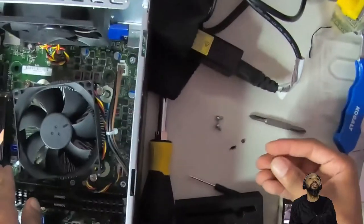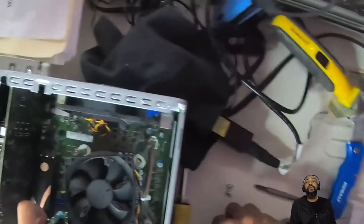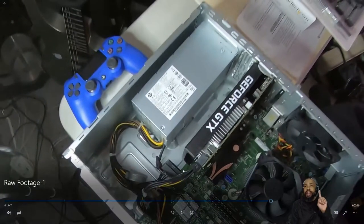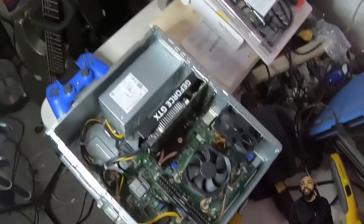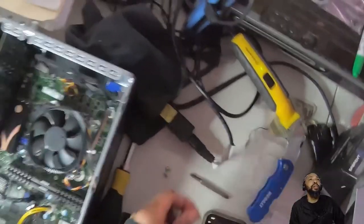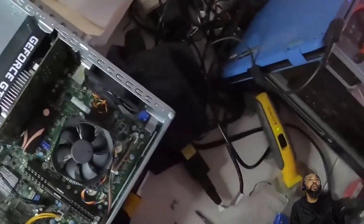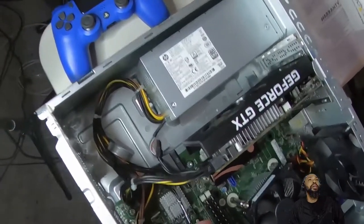Now, I think we want to use all the screws that came with the kit because they are long enough to fit where they need to go. Now that's incorrect. I ended up having to use the original screw that I had on the NVMe drive, and that all fit well. You'll see. And then I could check the thread just to see what we're working with. Matter of fact, it's not even the same thread, so I'm going to use the original screw that came with my motherboard for this NVMe drive.